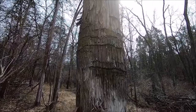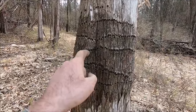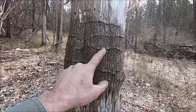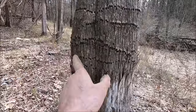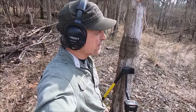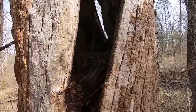Know what it is? Know what does that? Woodpeckers going around, peck, peck, peck, peck, in lines all around the tree. Very strange. I don't know exactly why they were doing that. I don't think they were looking for bugs, because you wouldn't have to go back and forth. In fact, they were just making art, doesn't it? Just for the art. Or maybe there's gold buried nearby, and this is actually a key, a map to it. I'm not going to show that to you anymore. Just in case.